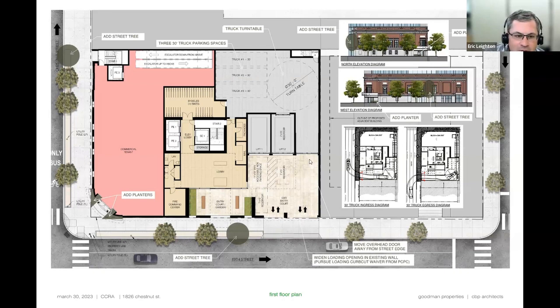Our client has worked with the CVS to agree to use smaller trucks to load this store, and that will allow them to drive into the building, into the back here. And whether they pull straight into the loading area or they need to back into the loading area, we have a turntable. And what will happen is the truck will go onto the turntable and get positioned. And then when it's time for it to leave, it will be spun around in the proper direction, so that when it heads back out to the street, it's facing in the right direction. This should avoid trucks having to hold up traffic on 19th Street, which we all know is currently a problem as traffic backs up, not just on 19th, but also at the cross street at Chestnut.